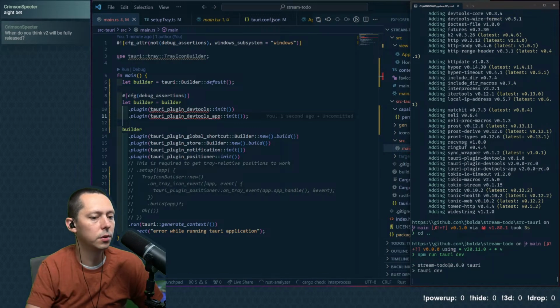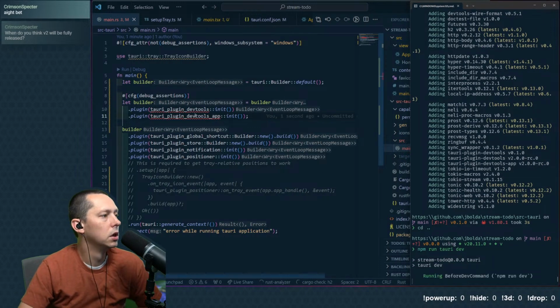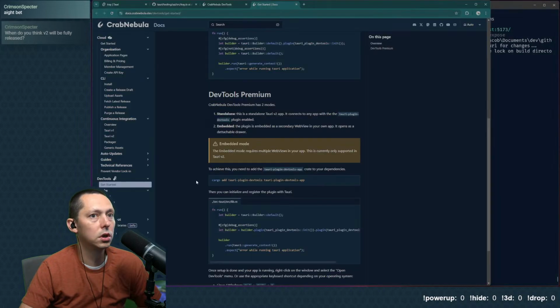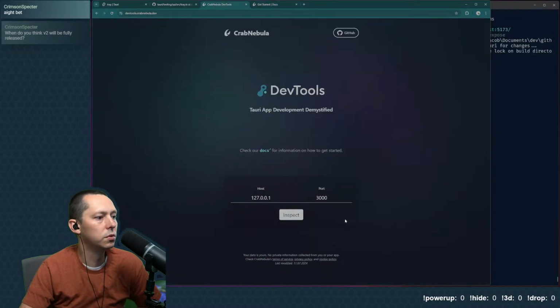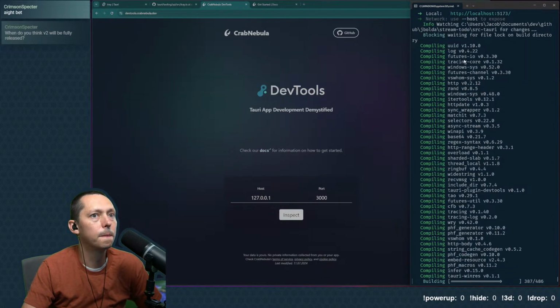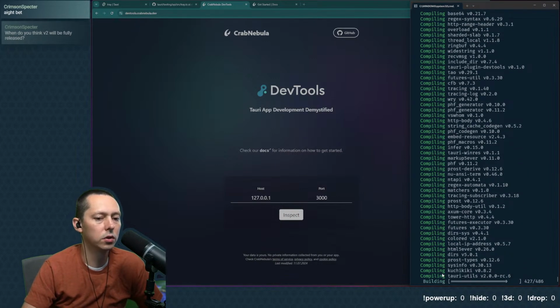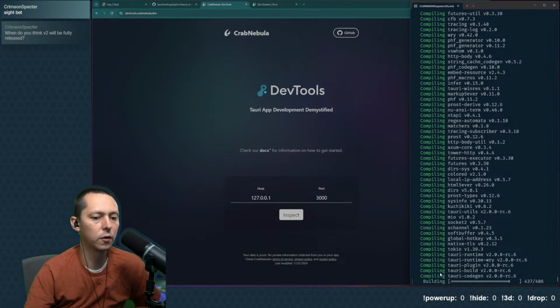So now if we do npm run tauri dev, this should start up the dev tools, in which case we can hit inspect here. And I think it'll say something in the terminal if it's started, if I recall correctly.